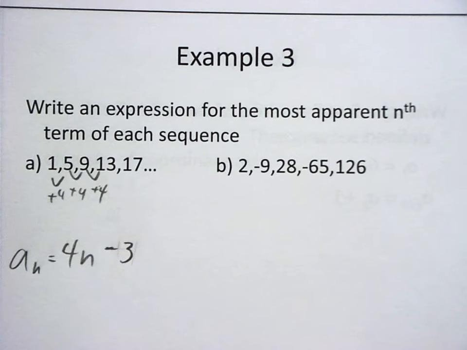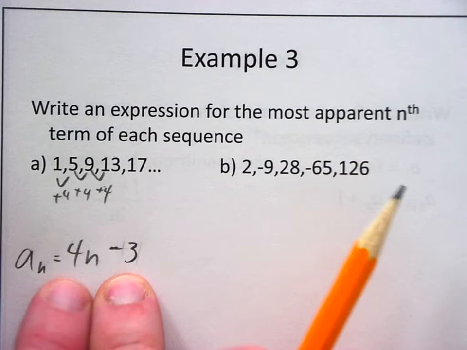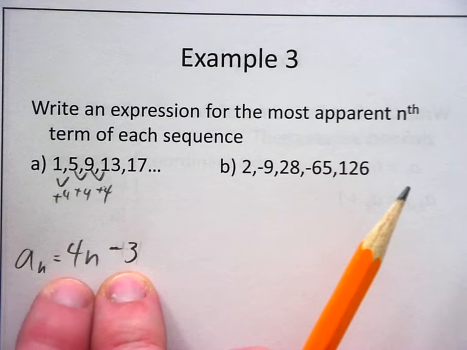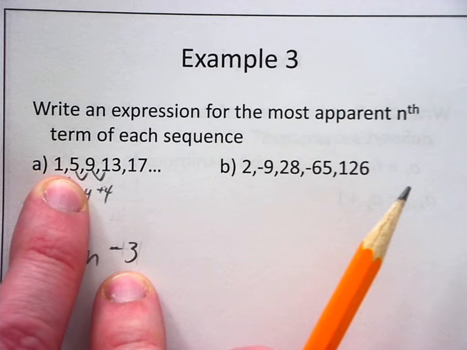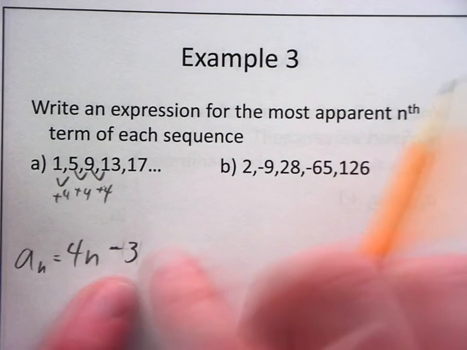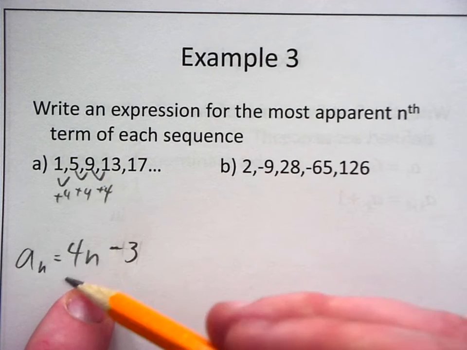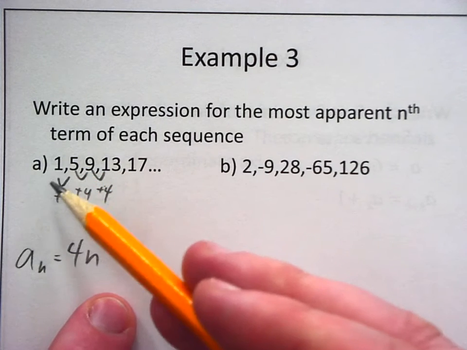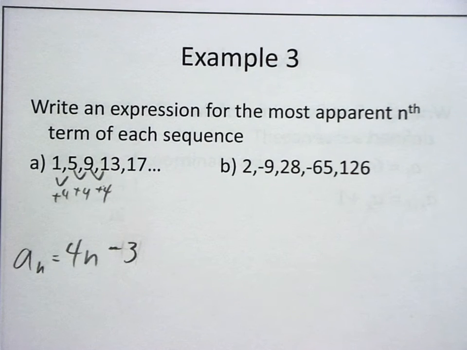Can you explain that again, please? Which part of it? Why the plus 1 doesn't work? Yeah. Because if I just plugged it in, if I have plus 1 there, that's going to be 4 plus 1. My first term isn't 5. My second term's 5. So to compensate for that, I need to take what was plus 1 here and move it back 4. So if you subtract 4 from that, now if I plug in 1, it's going to give me 4 minus 3, that's 1. Plug in 2, 8 minus 3 is 5, and then it starts working after that. So always double check and make sure it works for the first few.